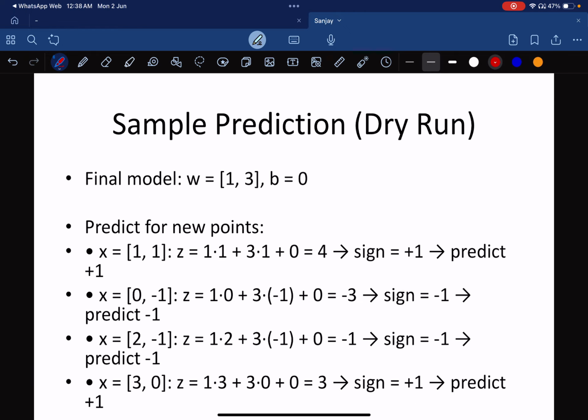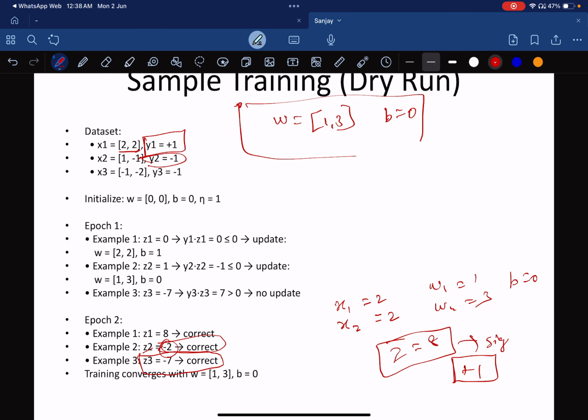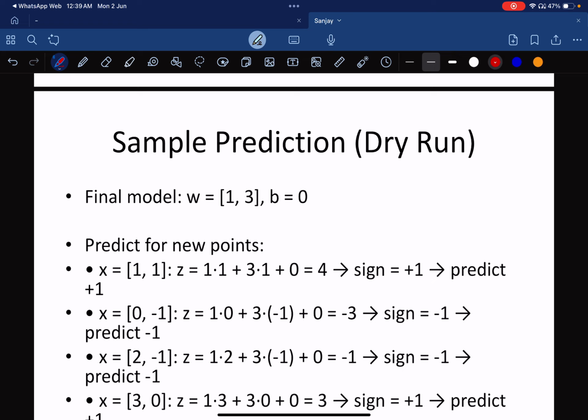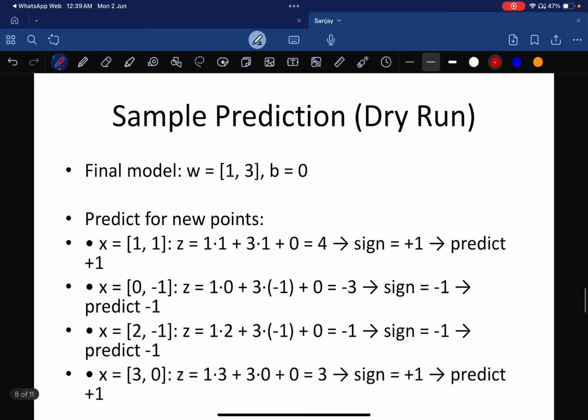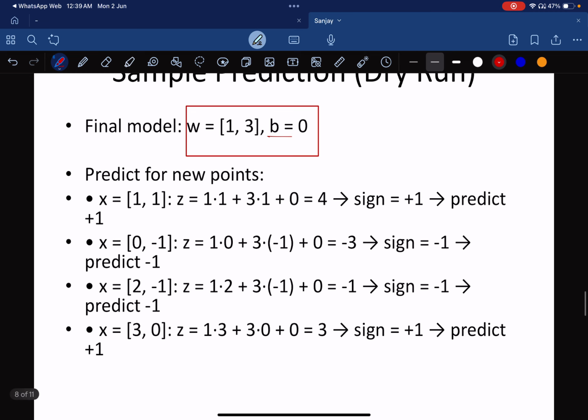And now the sample predictions dry run. We know that we update the weights and the base on the training data set, and we store the weights in the model. After the model is trained, we will predict the values on unseen or new data. After training, we found that the weight is (1, 3) and base is 0. For a new prediction point, for example, let's take the input as (1, 1).